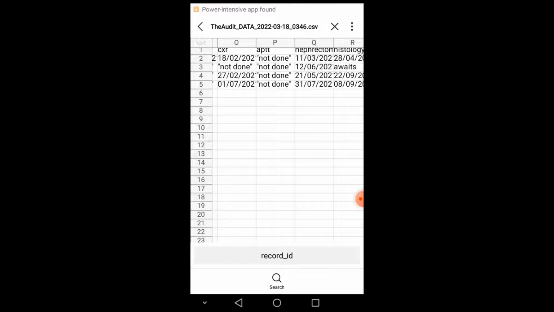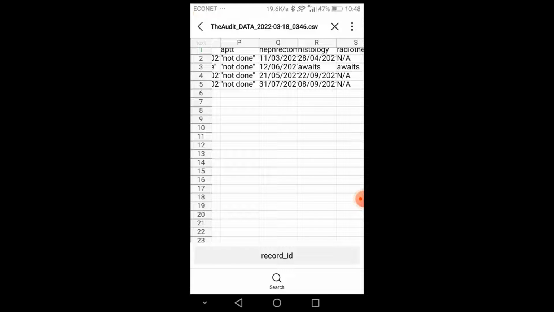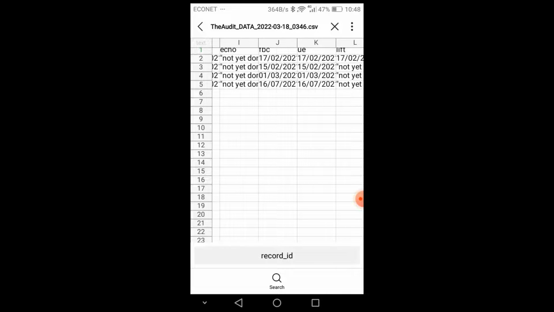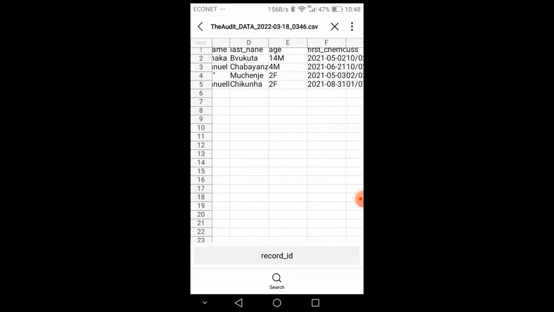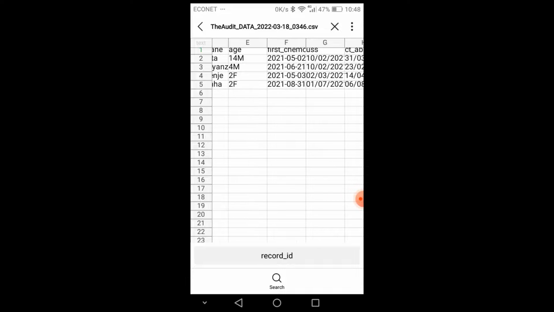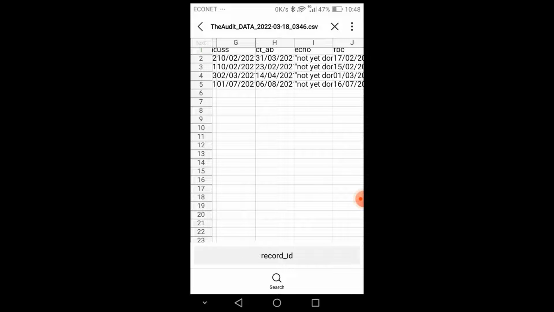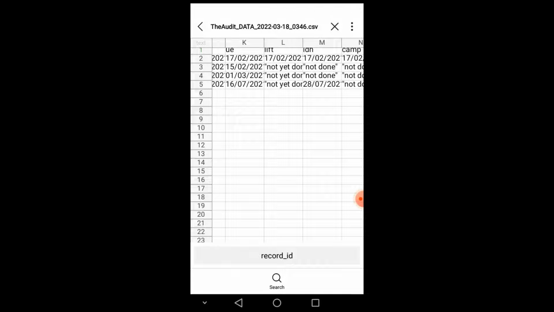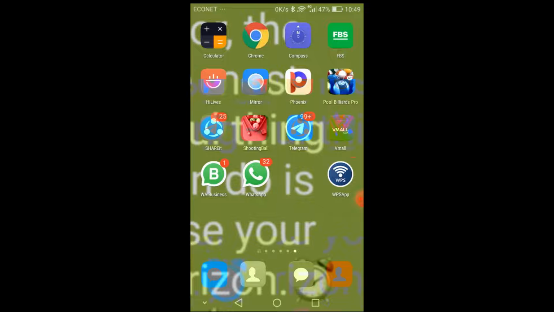So that's exactly how you can export the data. And now the data will be consistent for any further analysis. Any further analysis we can do using the Excel formulas. Okay, so now I'm getting back to our Redcap server.